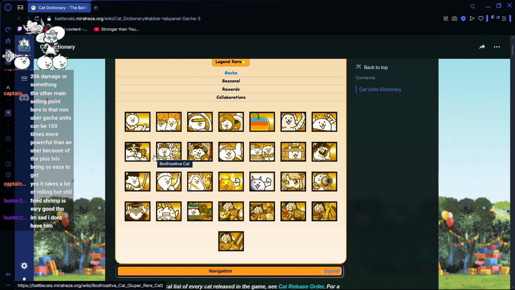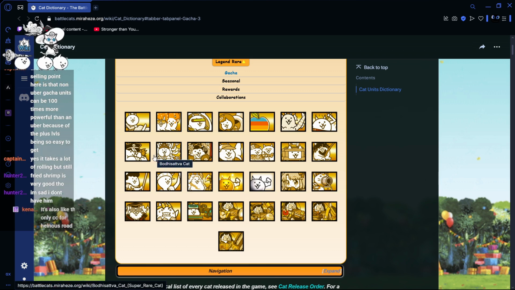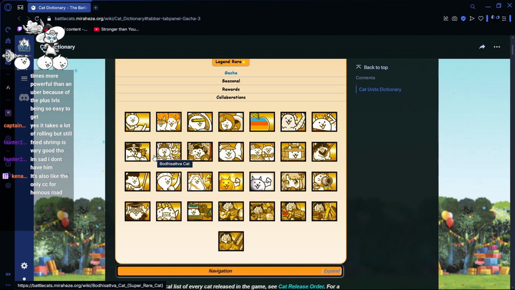Let me catch up with chat. The other main selling point here is that non-Uber gacha units can be 100 times more powerful than an Uber because of the plus levels being easy to get. That's true. Plus levels are something to keep in mind. Ubers can be leveled up to level 60 thanks to Dark Cat's Eyes, but a lot of super rares that you use on a regular basis, if you give them plus levels, will probably end up getting to like level 70 or 80 without as much investment. And they also cost less XP.